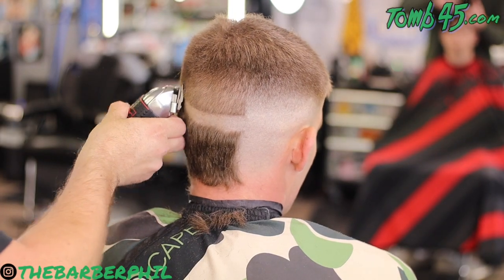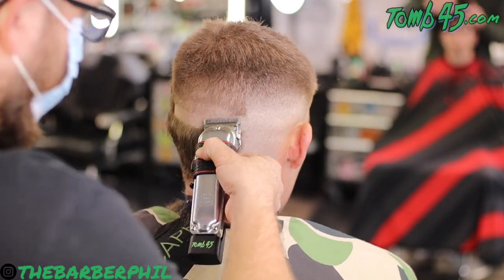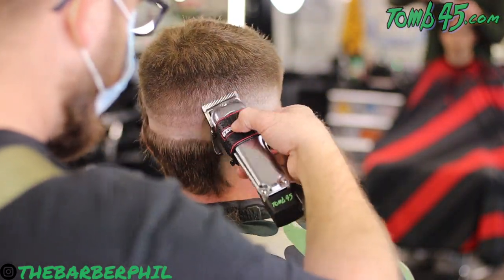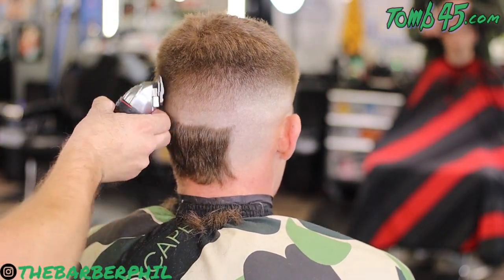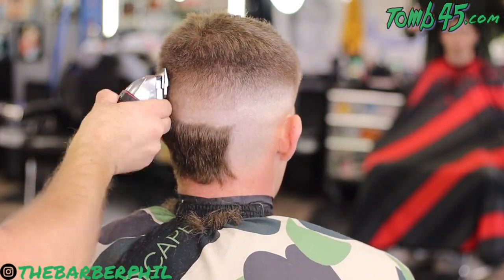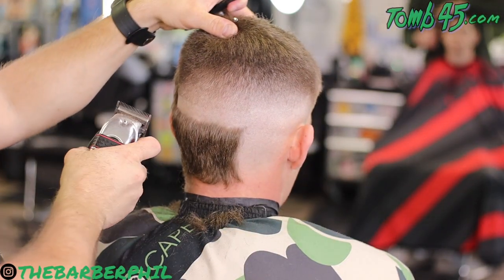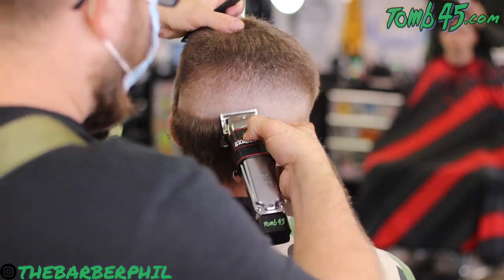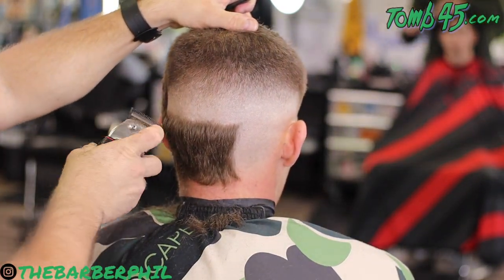Now that you've got that section set in there, we're going to do our open section with no guard. Like I said earlier, about a half an inch to 3/4 of an inch wide. You're just flicking out every time you come up through there. Now I started to speed it up. You've got your lever half open, then you get your lever all the way closed. That's going to take that out. You guys can see that fade's starting to really come together there.